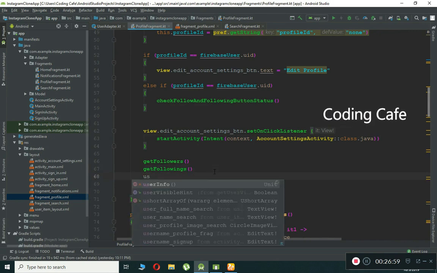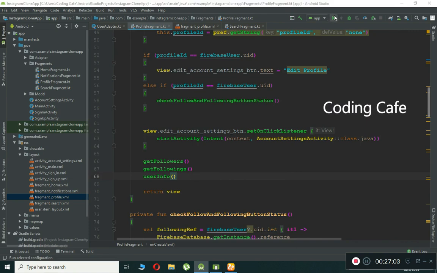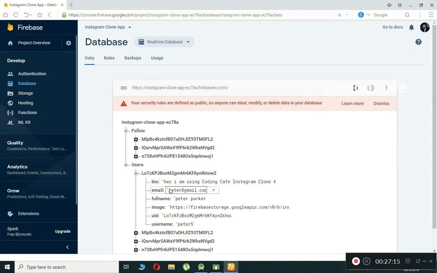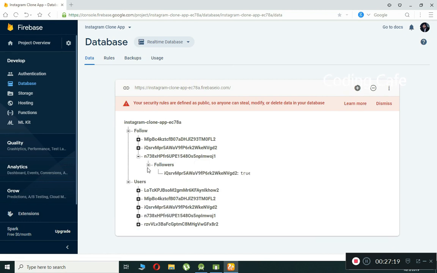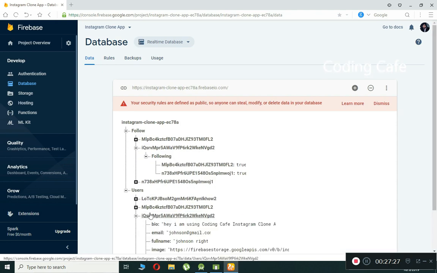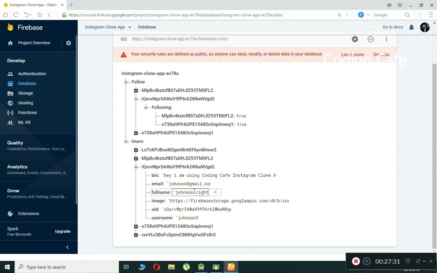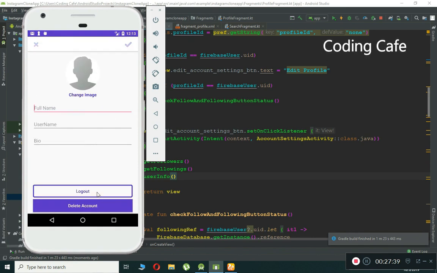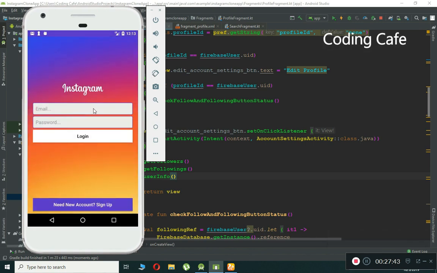So everything is okay, and now let's just call this method here, user info. Now let's just run the app to see if it is working fine or not. And also let me check any specific user ID so that we can count the total number of which user has both things. Let's just log in using this user, johnson@gmail.com. So the app is running now. Okay, and let me just log out first from here. Let's just log in using Johnson. Then password. We are logged in. Let's go to the profile.